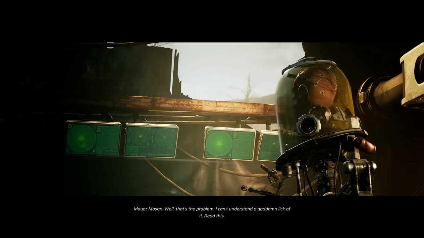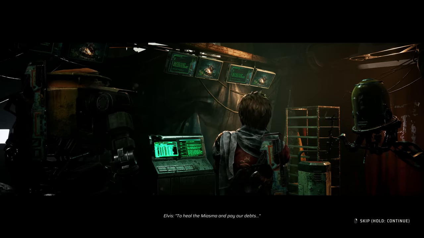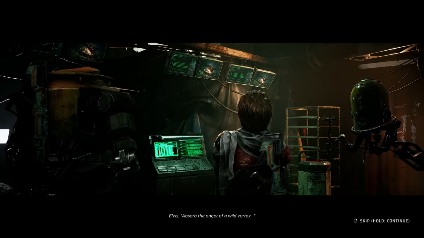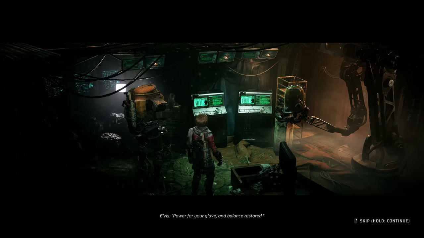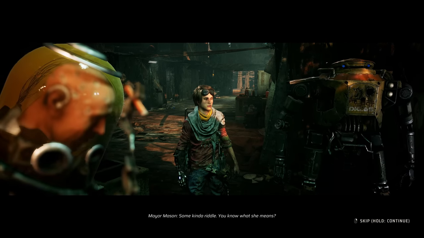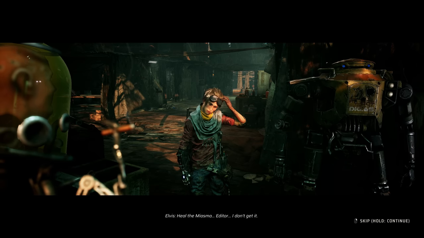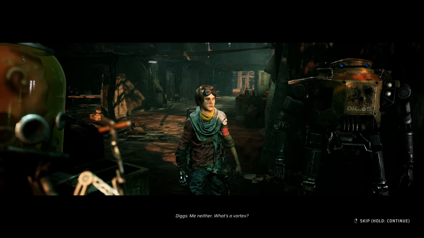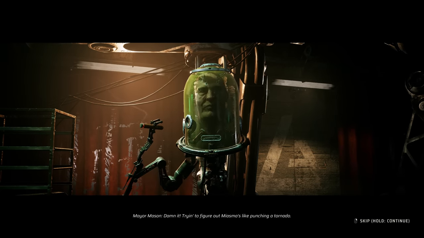Read this. To heal the miasma and pay our debts, absorb the anger of a wild vortex. In return, the miasma gives an editor a reward. Power for your glove, and balance restored. Some kind of riddle. You know what she means? Heal the miasma. Editor, I don't get it. Me neither. What's a vortex? Damn it. Trying to figure out miasma's like punching a tornado.